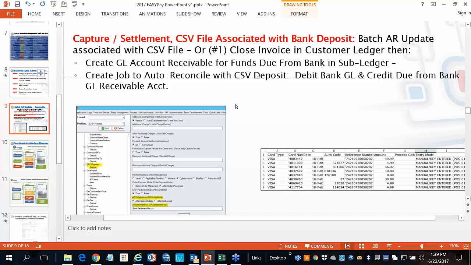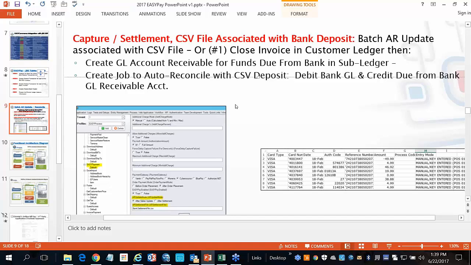When you take a payment from a customer from a credit card or ACH, a customer has effectively paid you. So they would like to close the invoice of the customer right away, which is what Doug showed. But in reality, you don't have money in your bank account because there is a couple of days of delays. So what they do is that they open another GL account receivable for the funds due from the bank in the AR subledger. So your accounts will now show that you still owe, money is still owed to you, but now it's owed to you from the bank, not from the customer. So if your customer calls you in that 2 days, they will not hear from you that, oh, you still have dues on their account.